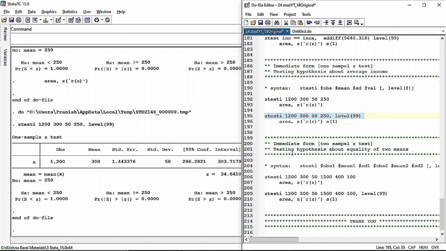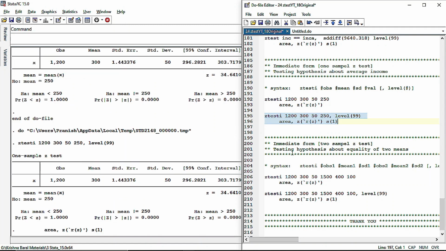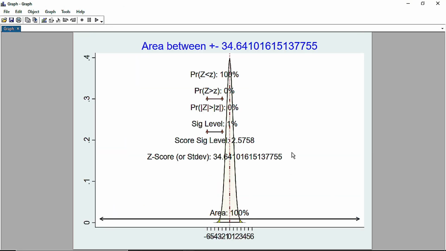And let us depict the same information with the help of the graph and make an analysis again. We compare this based on the p-value. We see that we reject the null because the p-value is less than our alpha value. For the left tail test, we fail to reject the null because the p-value is greater than the alpha value. For the right tail test, we reject the null because our p-value is less than the alpha value.